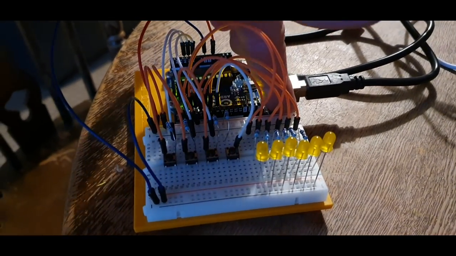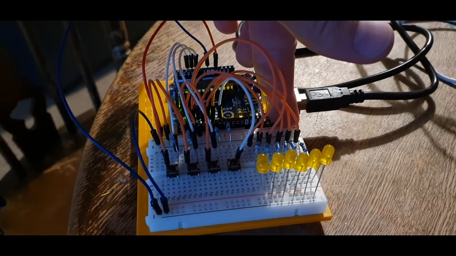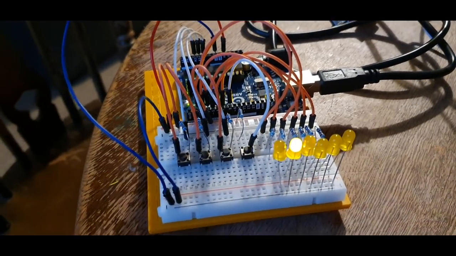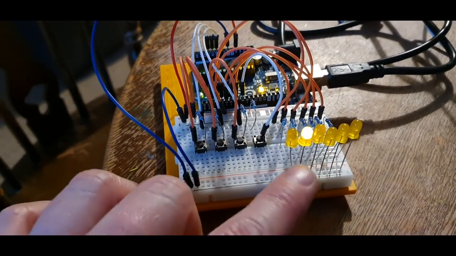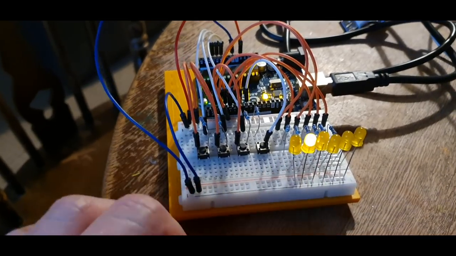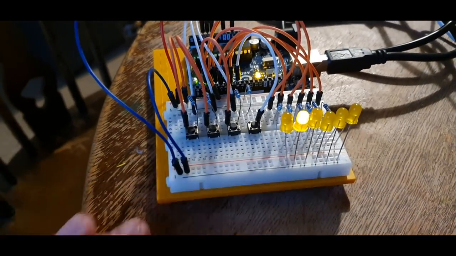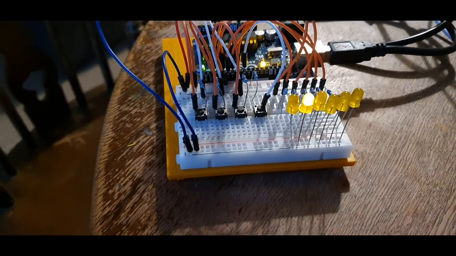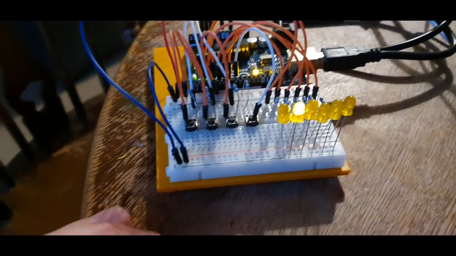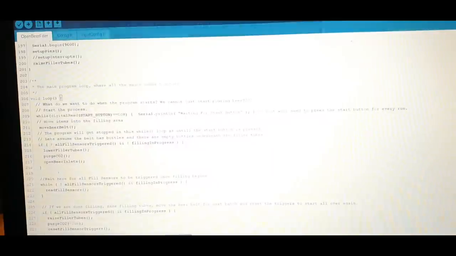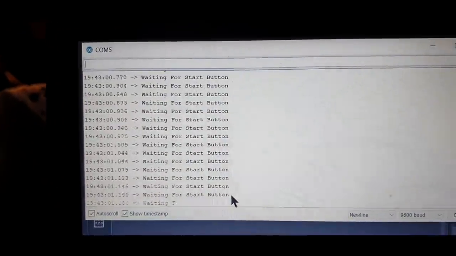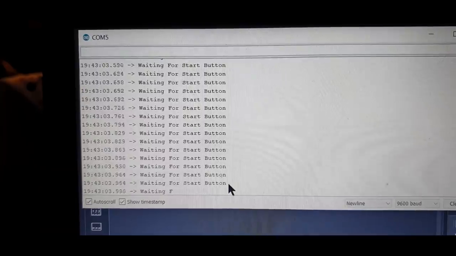So I'll see if I can talk you through it quick enough, but we'll just reset the Uno and have a look what's going to happen. So that light comes on immediately on startup. That is the fill rail, and that light is what's called high or on, if you like, in digital talk, ones and zeros. So that means that that fill rail is up at its highest height. So if we go forwards and we press the start button, I suppose if I came onto the screen, I could show you the serial output. There we go. So that's waiting for the start button. It's checking all the time.